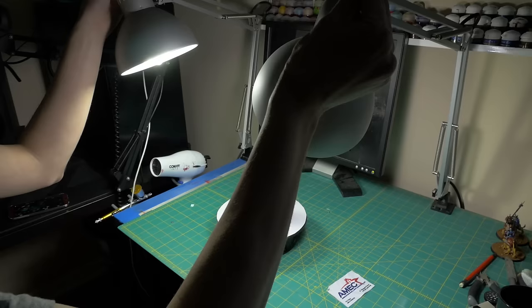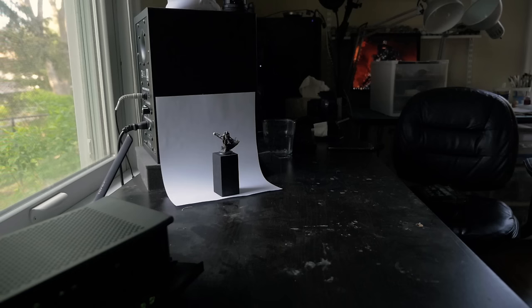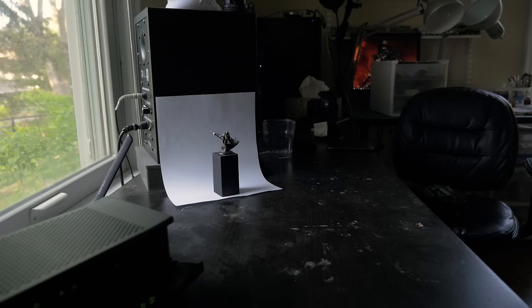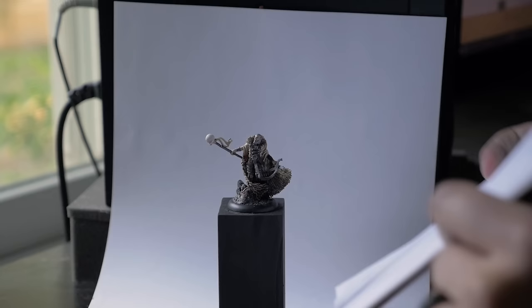The next tool I'd suggest is a light of some kind. Often the light you use to paint with would be okay, but if you find they don't perform very well, taking photos outside — especially during cloudy days — will yield awesome results. The sun is a fantastic light source. If it's colder outside and you still want indoor light, consider placing your miniatures in front of a window and using a reflective material to bounce the outside light so your models are evenly lit without harsh shadows. If you do use your painting lights, make sure you're using all the same bulbs in your fixtures. Mixing lights with different color temperatures can lead to bad photos.